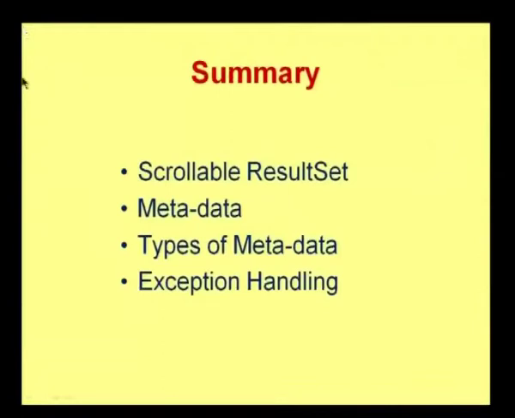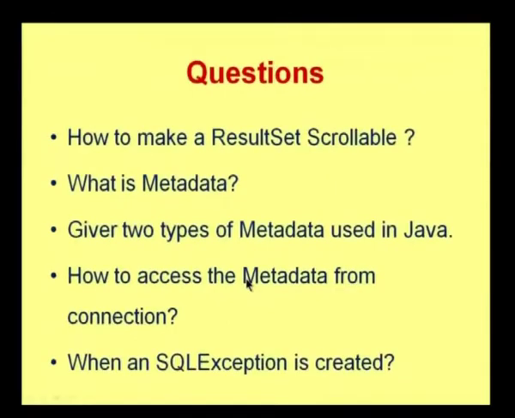So in this session we have seen scrollable result sets, metadata, types of metadata, that is database metadata and result set metadata, and also how exception handling is done in JDBC. From this session you will be able to answer questions such as how to make a result set scrollable, what is metadata, give two types of metadata used in Java, how to access metadata from the connection, and when a SQLException is created. At which scenario is a SQLException created?